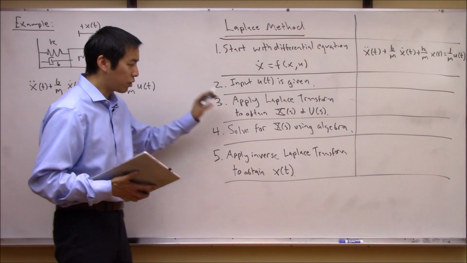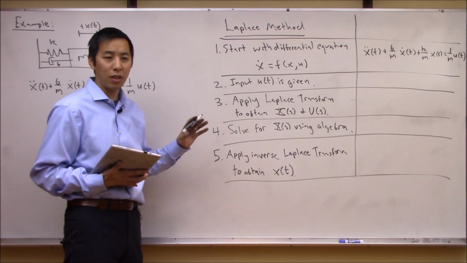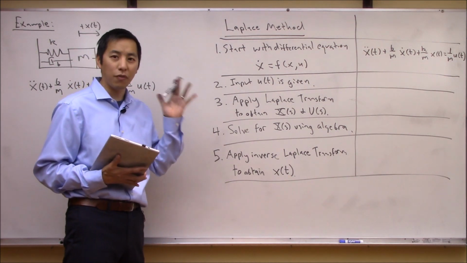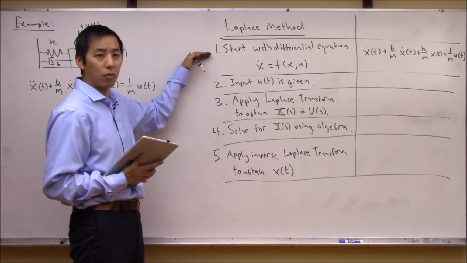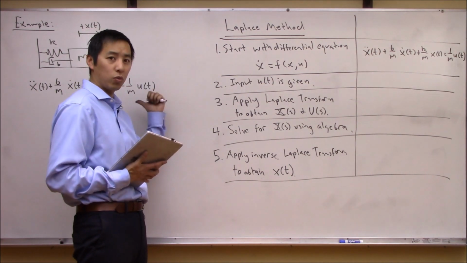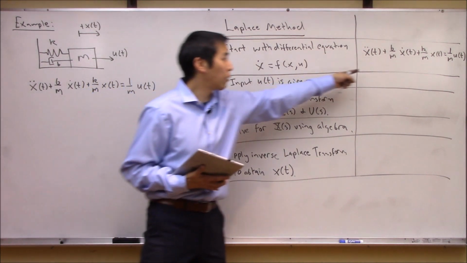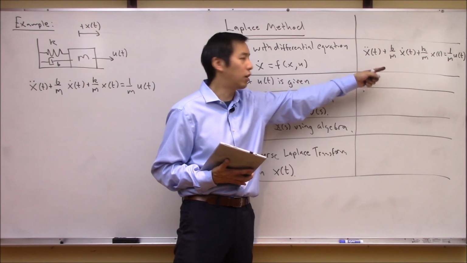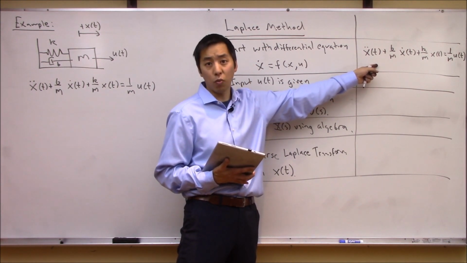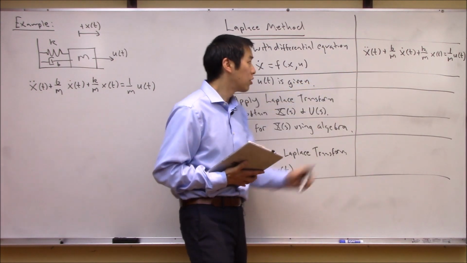Now, remember earlier in the discussion we talked about how this Laplace method for solving differential equations was a five-step process, right? And these were the 5 steps. So with the first part, we start with the differential equation, which we just talked about over here. I wrote the exact version of that equation over here just so we can follow along and see how the process works for this particular example, okay? So that's the first step.